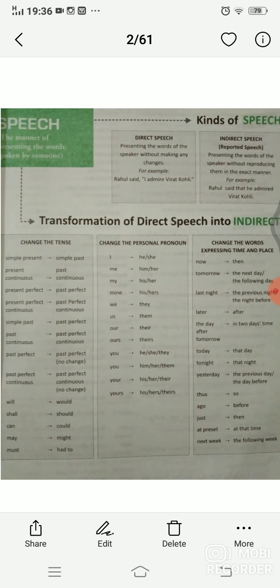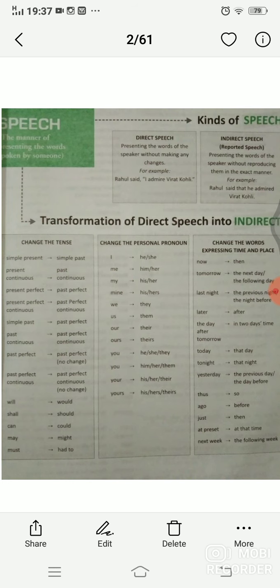Now, there are some features of direct speech and indirect speech. Let us discuss. The exact words of the speaker are enclosed within inverted commas in direct speech. It means we put this sentence in inverted commas. The speaker is mentioned. The first word of the direct speech begins with a capital letter. A comma is used after the introductory or reporting verb. For example, we put a comma after says, said, told to separate it from the second part of the sentence. Sometimes the reporting verb and the speaker's name is placed after the exact words spoken. For example, I will come tomorrow, said Madhuri.